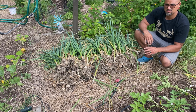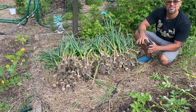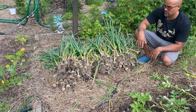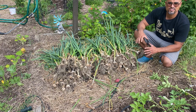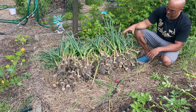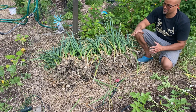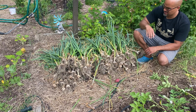Usually the first year you planted, your biggest ones, the best ones, you want to save for the next year. Last couple years I've bought them because I ran out and I just wanted to use them in the winter time, because there's nothing like the fresh garlic. So I usually can never make it that far, but if you can, more power to you. So yeah, that's pretty much it.